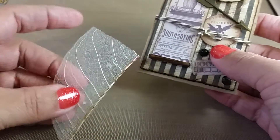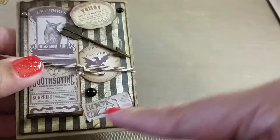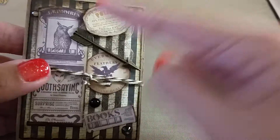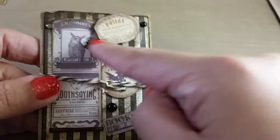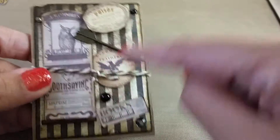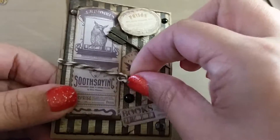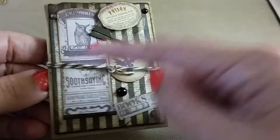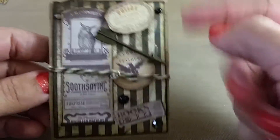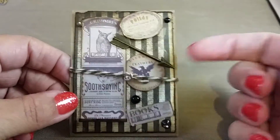In the background you can see a skeleton leaf that I purchased a while ago — I just inked it with some Tim Holtz distress ink to make it a darker color and put it in the background. I placed the little pieces on top, used a metal arrow, some gems and pearls, and some brown and beige twine. I went through on the front — this was actually supposed to be the back of the ATC, but I liked how it came out so much that I feel like this is the front.